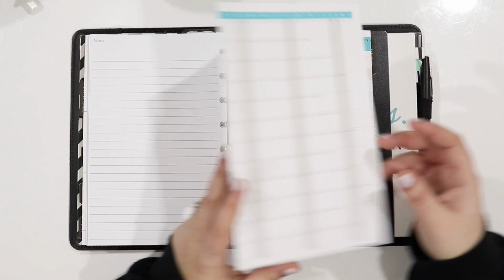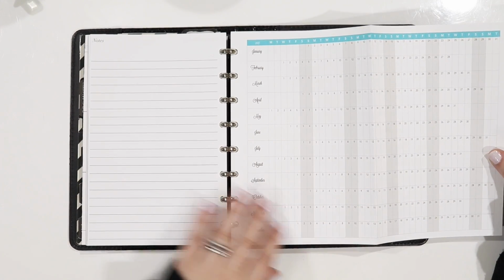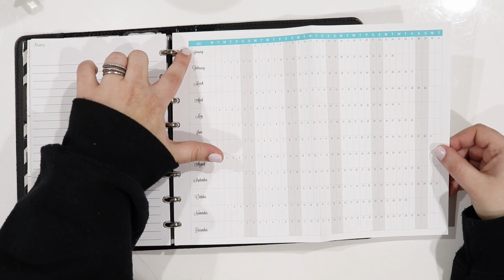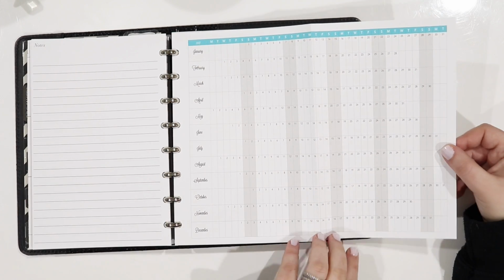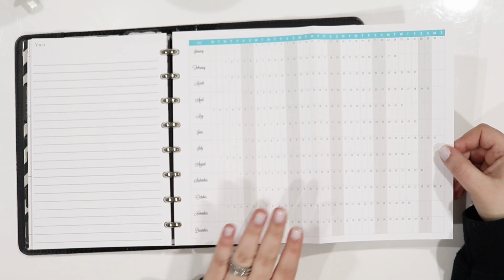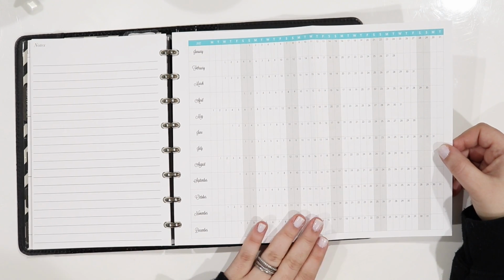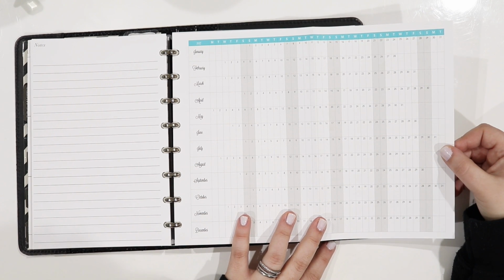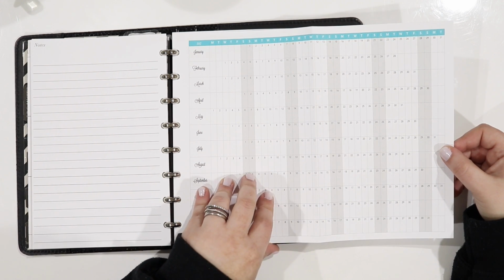Next insert I have is another freebie in the shop. This is the year at a glance tracker page, okay? So this has, for January through December, every day of the year marked out by the day of the month. So this is great for forward planning, holiday planning, if you're someone who tracks health concerns on a daily basis. I use this for so many different things.